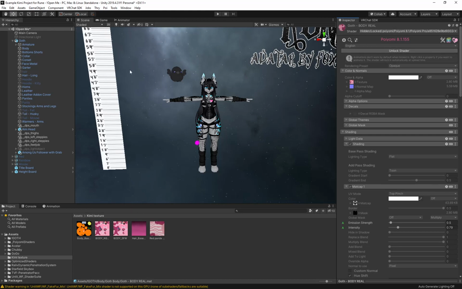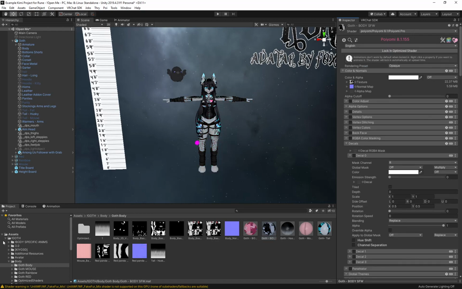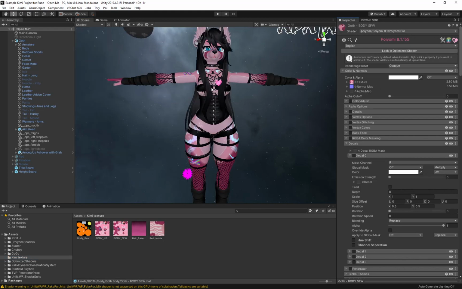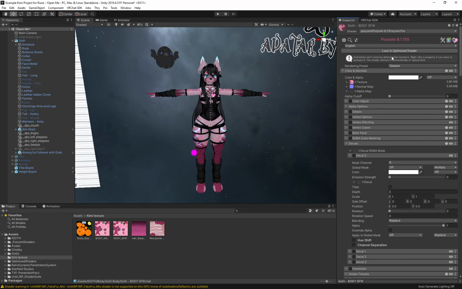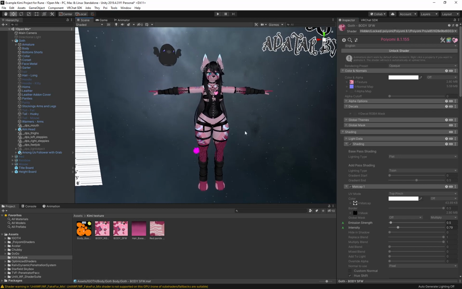Okay, so that one is done. Now we go back over to Bunny Goth. So we have that one changed. And now we come over here to the Safe for Work version and do the same thing. So, Safe for Work, Safe for Work, boom, look at that. So I'm gonna go ahead and try to lock this and see what happens, see if it goes dark on me or not. Hey, it didn't, we're using a similar version, awesome.